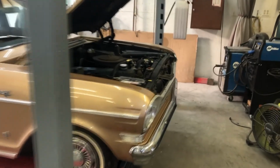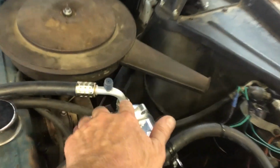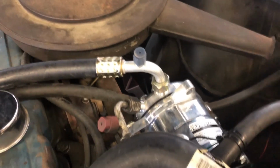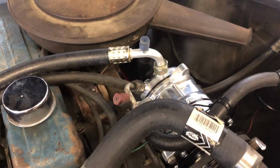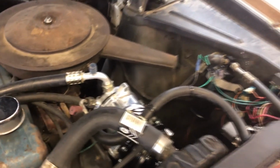So I got the new compressor and the new hose for the compressor in. I ordered a new hose. This hose goes back through the firewall right inside there, and I'll show you that in a second. But anyway, I put the vacuum on this, and it held 30 pounds of vacuum, or inches of mercury technically, for quite a while. So I think we're in good shape here.